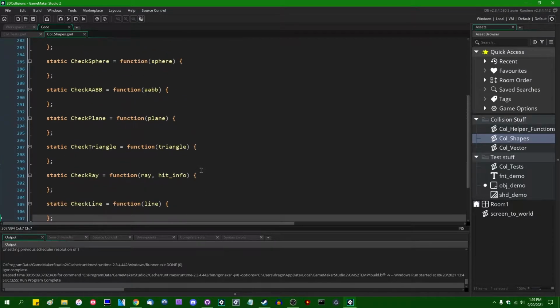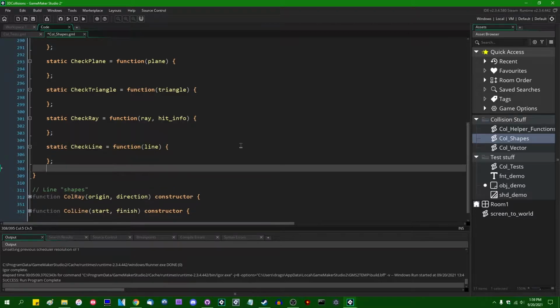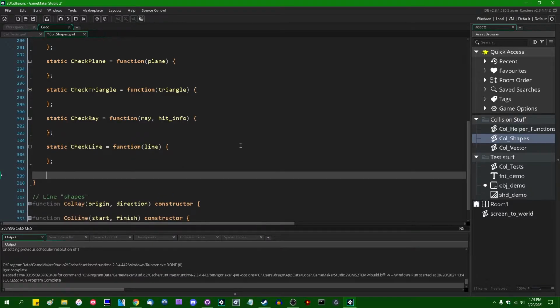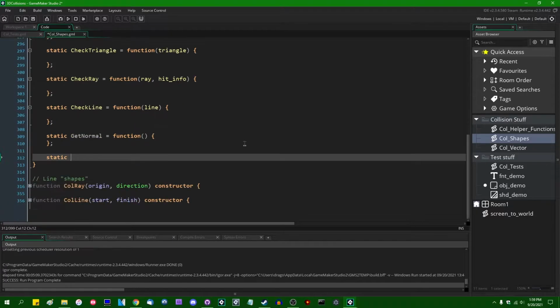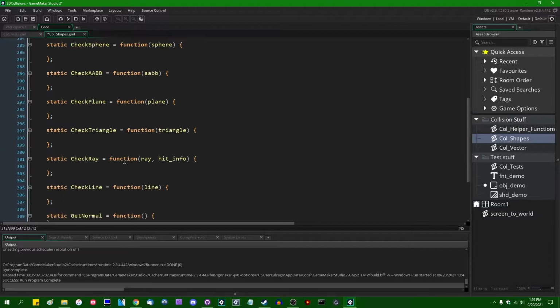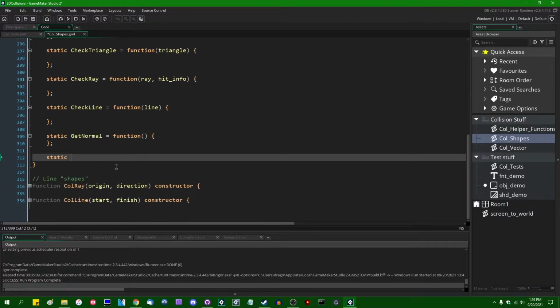So there's a couple other helpful functions that I'll be wanting. One is going to be, and I mentioned this one a minute ago, static get normal. That's going to be a function. There's also going to be static method. I'm suddenly messing up my terminology. I think I was fairly consistent calling them methods in Act 1, and I need to get back in the habit of that in Act 2.